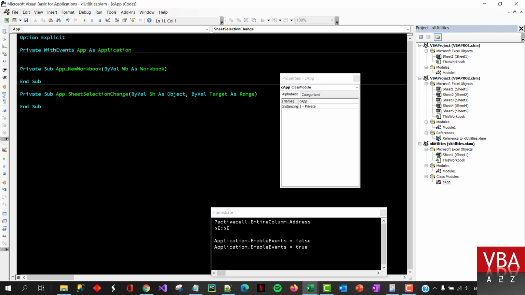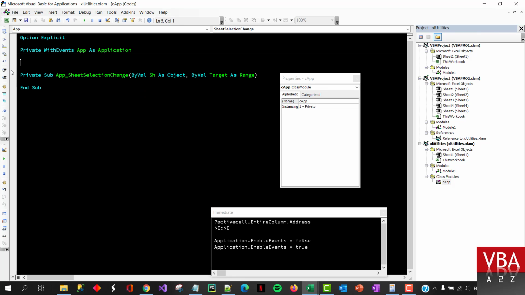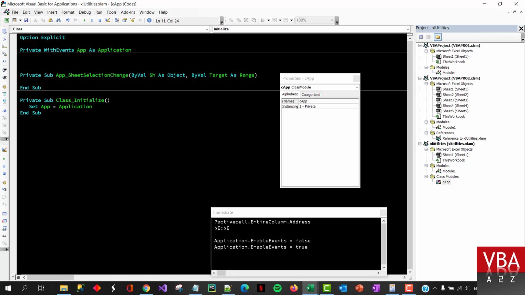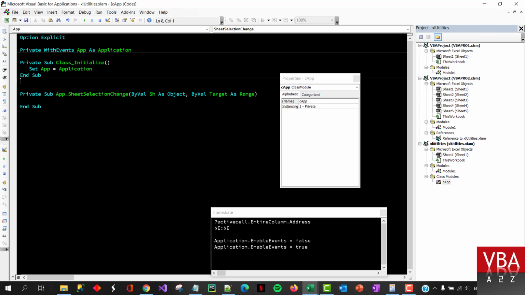We'll first have to initiate it. Let me get rid of this. In the class initializer, we will set our app equal to application, which is Excel. So now we have this here.